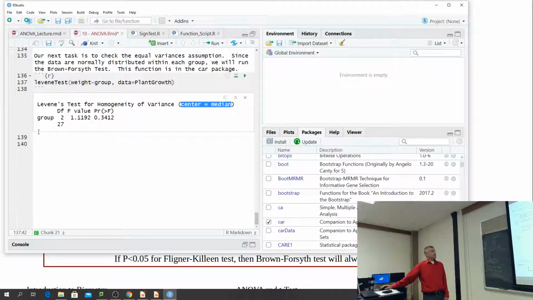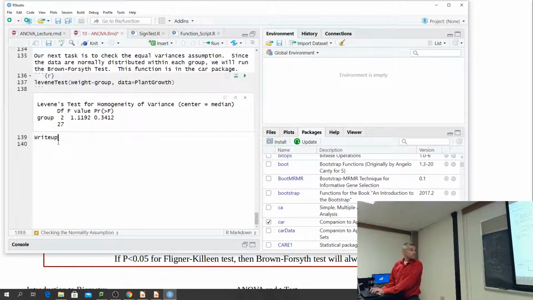Here's our stats output. Now, this output doesn't tell us our conclusion, like the t-test says this is the alternative hypothesis and so forth. For us, the null hypothesis of this Brown-Forsythe test is that our variances are equal. Our alternate is that at least one of the variances is different from the rest. What do you say? Do we have equal variances?